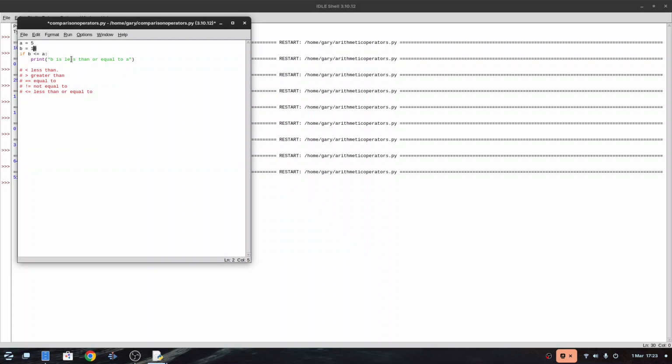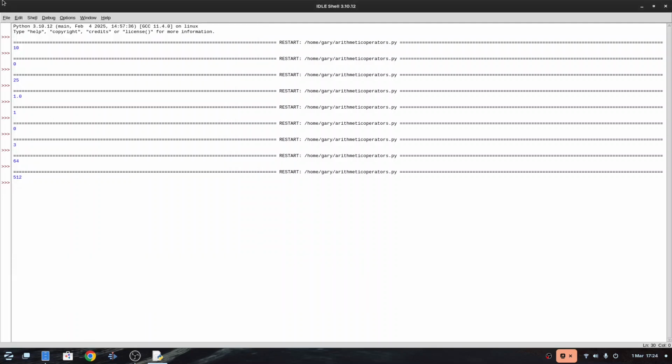So in this case it won't print it, but if we had it as 5 it would, because it's equal to A, and if it's 4 it would print it because it's less than A. And similarly we can do greater or equal to, and that works the same way.